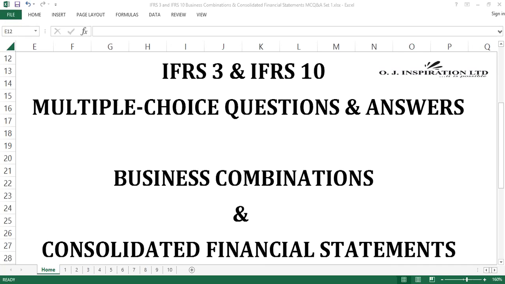It is dedicated to providing complementary and supplementary education on International Financial Reporting Standards (IFRS) through a multiple choice question and answer approach. It is intended to make learning or intellectual assurance fun. In this session, we shall be considering 10 questions to which the answers have been provided on both IFRS 3 and IFRS 10. IFRS 3 is the standard on business combinations, while IFRS 10 is the standard on consolidated financial statements. Viewers or subscribers have 30 seconds to select or choose the answer to each question. Please enjoy it.